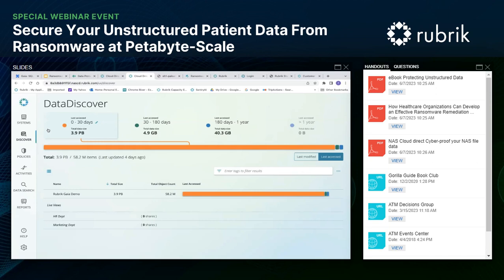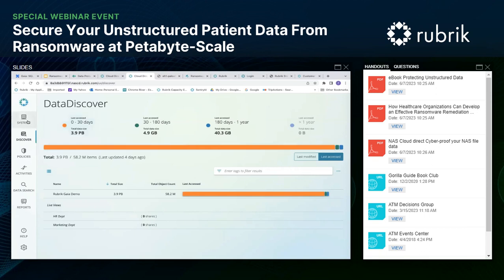Okay, that's pretty good. Another customer, a research company, was able to back up their NAS, which was about 2 petabytes of data, and it was taking them days to back it up with the previous system. They were able to back it up after the first full in about 11 hours because of the way our NAS Cloud Direct scales.